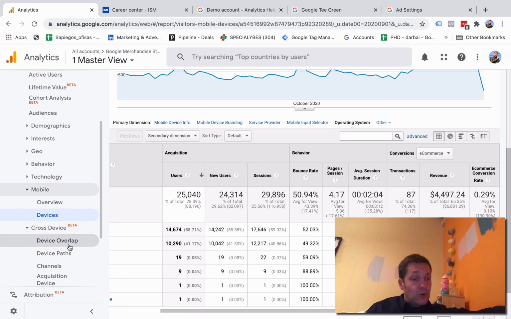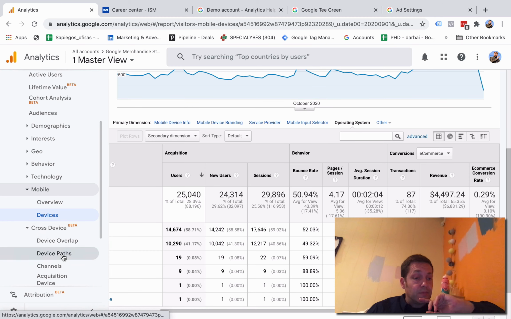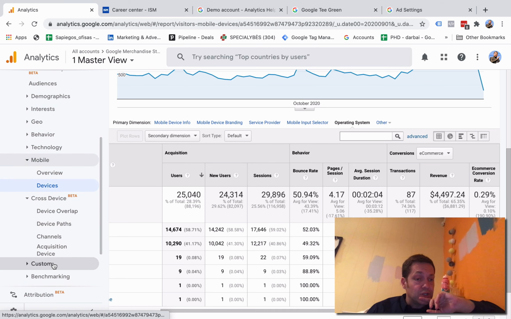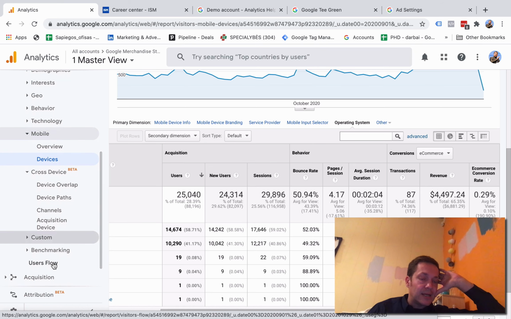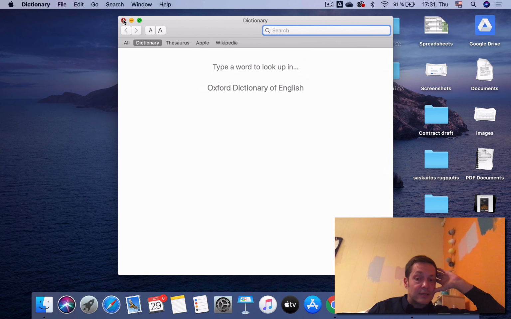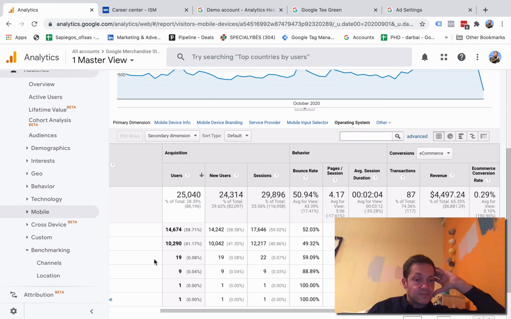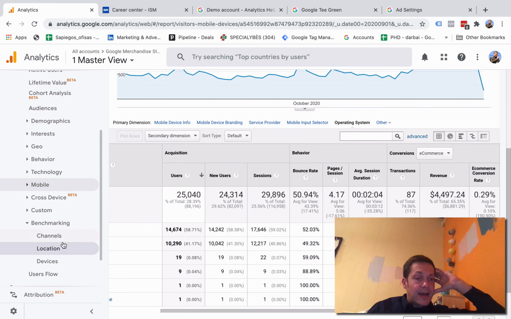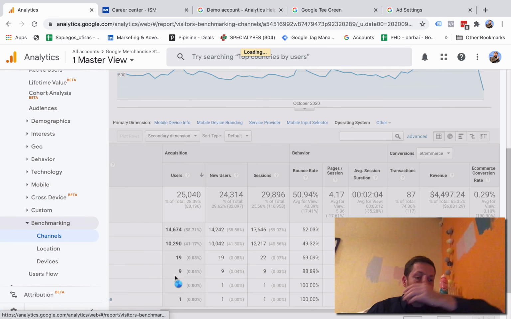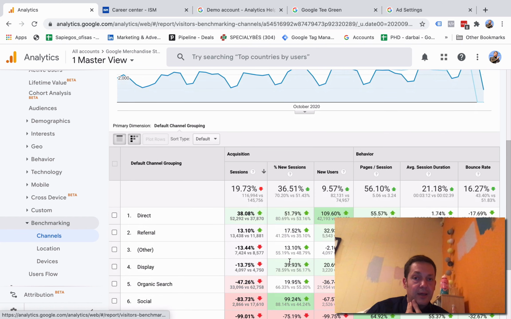Okay, so we have some missing permissions which we cannot check. That is okay. Let us skip that. Let us go to benchmarks and see the channels, how, for example, the channels perform in our case.